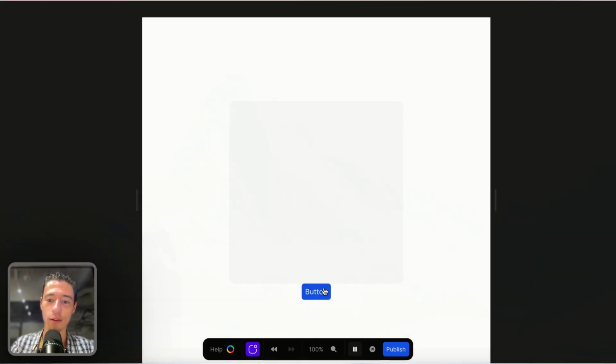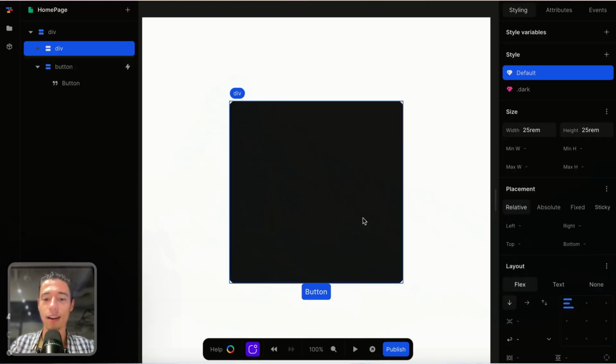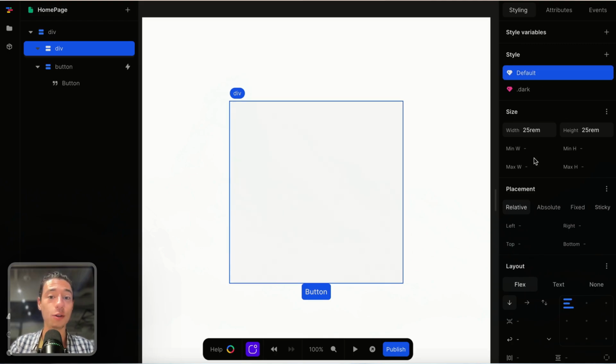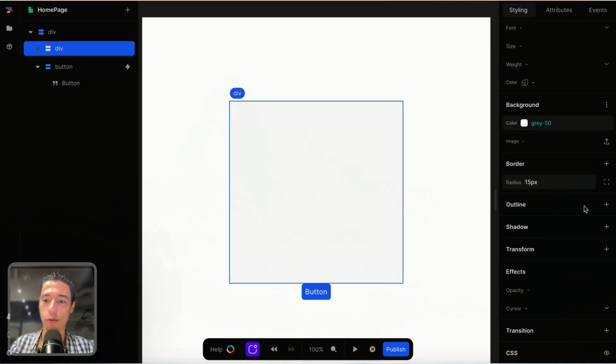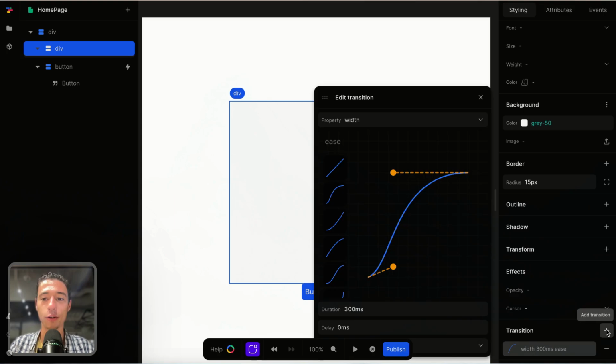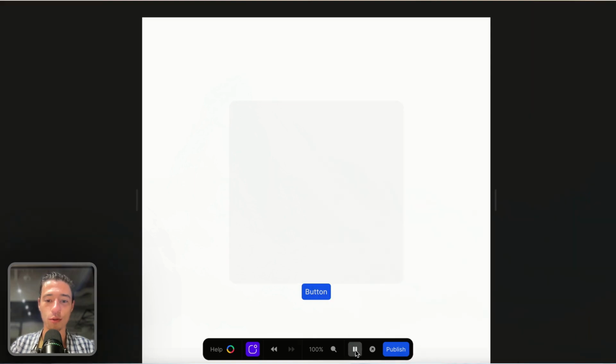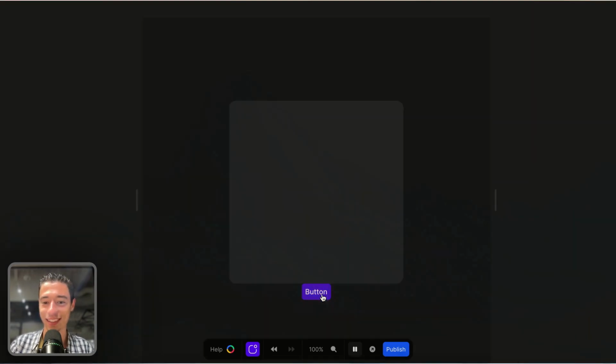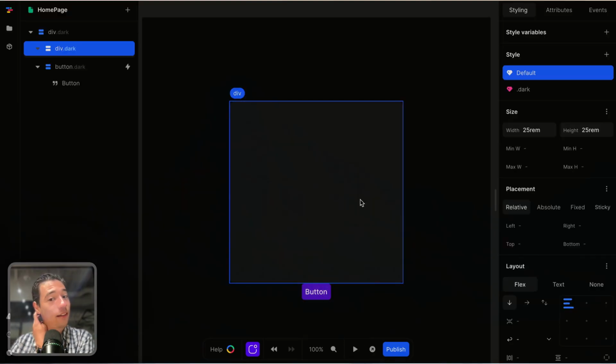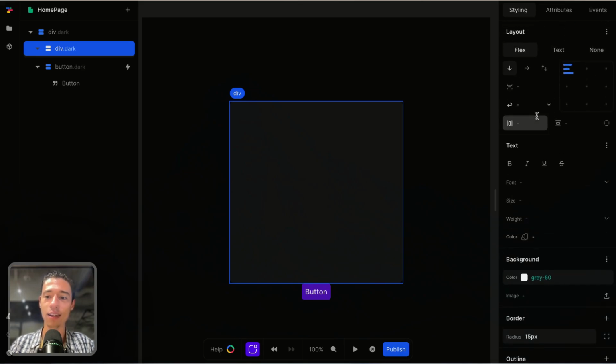So now we got those things working, but the transition is a little bit off. So I go on the default, right? And what we change here is the background color. So I go to transition and I go in here and I go background color. And now we will have a smooth transition. Just like that. And we got it all working with classes. Just like that, we got light and dark mode with classes, and it inherits across all the elements on the page.